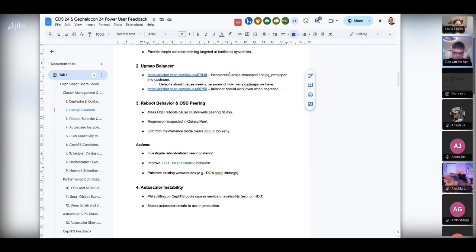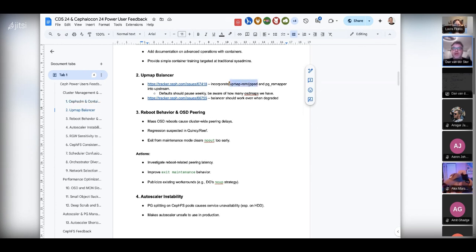Because the cluster is rebalancing for so long, OSD maps accumulate the whole time. They don't get trimmed. They only trim when there's no rebalancing. So normally what we do in large clusters is we have tricks to pause all the balancing, something like once a week, so that all the OSD maps can be trimmed up to that point, and then it can resume. And that pausing of the balancing is what all this upmap, remapped, and PG remapper stuff is about.